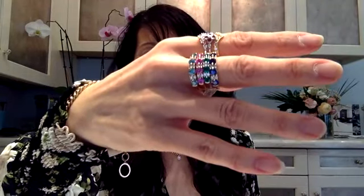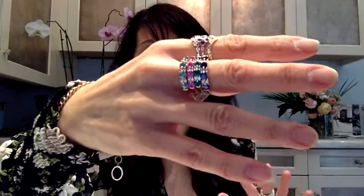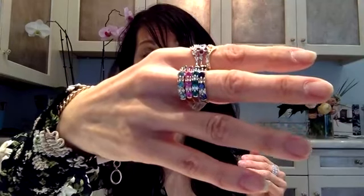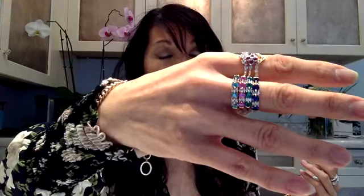Let me show you a stack of color — I love color as you all know. Starting at the base of my finger: blue zircon, then pink sapphire, emerald, and blue. These are gorgeous bands. If you notice, between the stones there are diamonds, but they're small and they're vertically stacked at what we would call a north-south angle. They also come in a myriad of other colors so you can get your birthstones, your children's birthstones, or just all the colors you love. There's also a diamond one to stack as well.